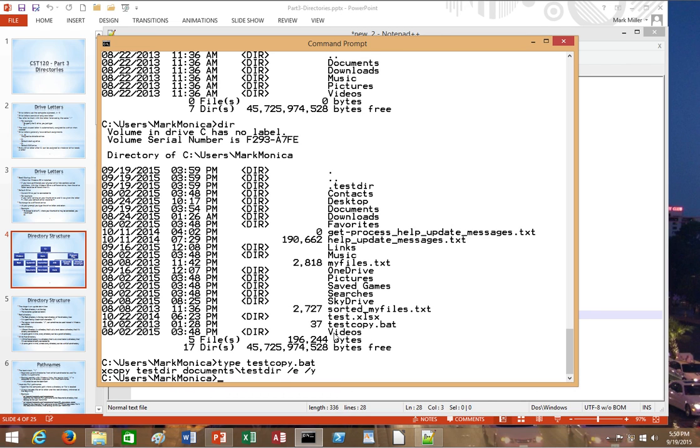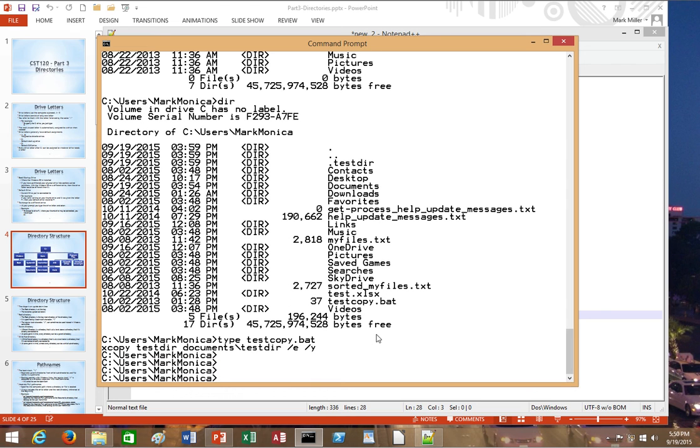Let me look. So no. But what I'm going to do is I'm going to run it. It'll give me an error because it can't find the testdir directory. But what I want to do is just simply show you that in order to run this, I need to use dot followed by a backslash to tell the command line, look in the current directory for this file, testcopy.bat.